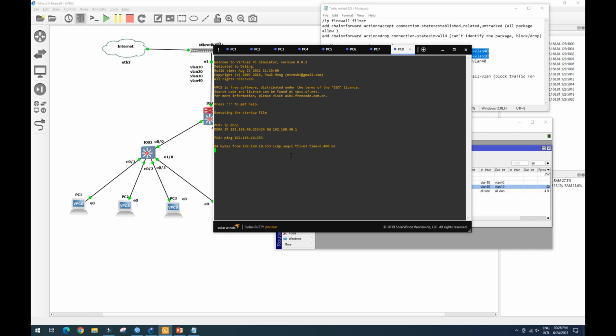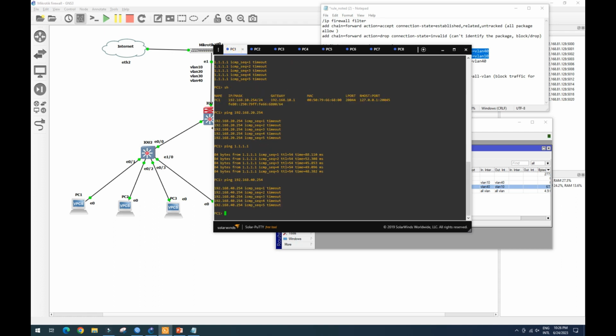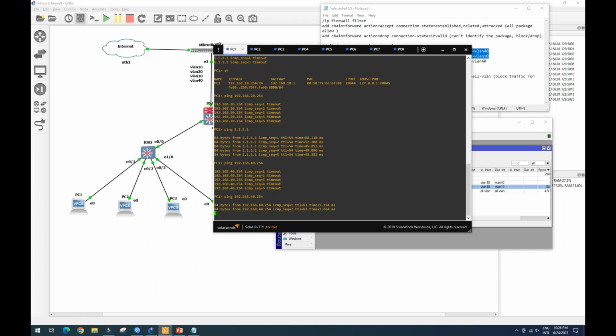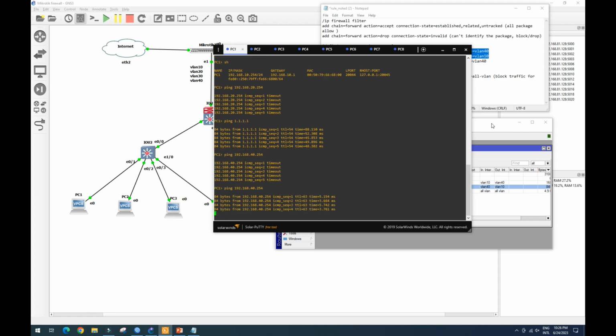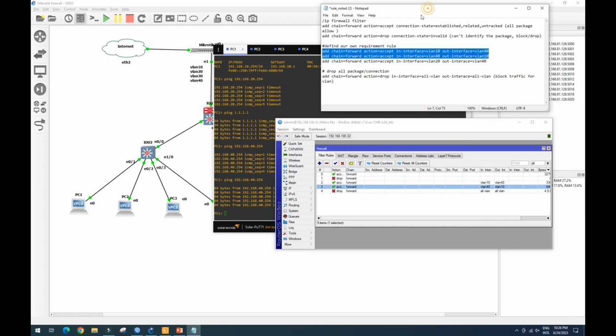Okay. PC1, let's try to ping VLAN 40. Okay, now can. Okay, everyone, so this is how we can define our rule in a Mikrotik router.